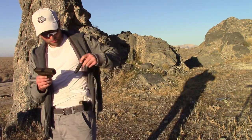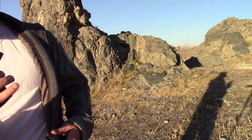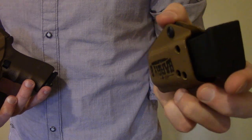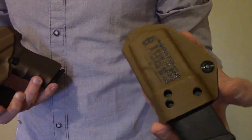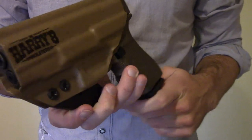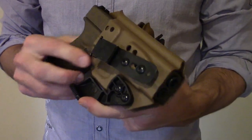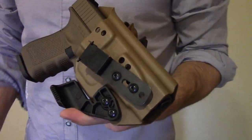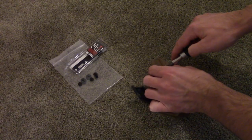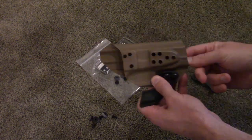So if appendix carry does fit your style, Harry's Holsters is great. I was recently sent this for testing, and after a couple of weeks I've been pleasantly surprised. The kydex is thick, providing great protection for your handgun, though it's not too thick as to be noticeable inside the waistband. That solid construction will ensure that once stowed, there's virtually no chance of trigger manipulation. It's expertly molded with attention to detail, and it's going to last.